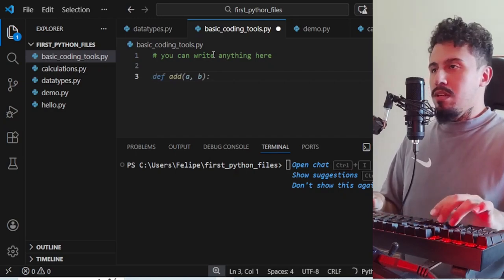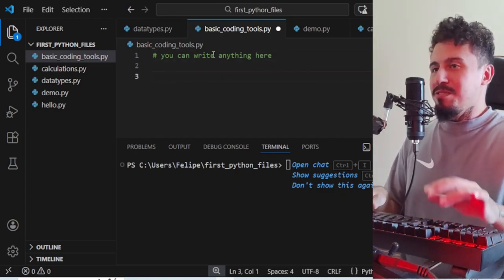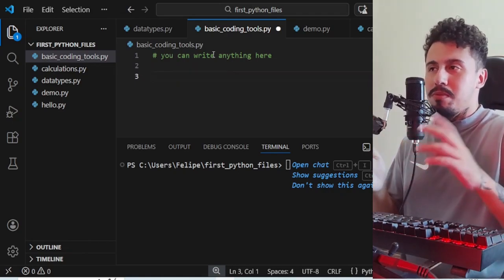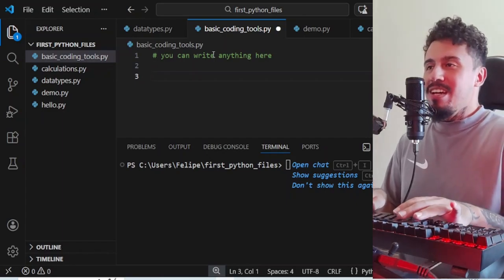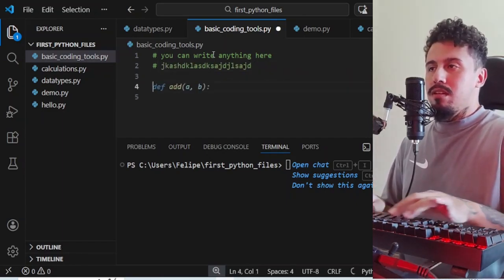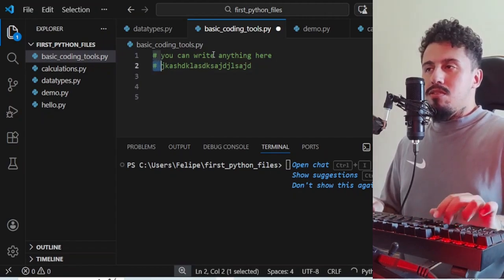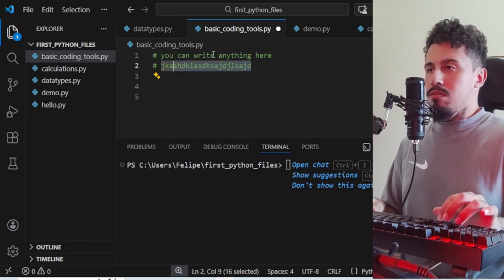We have autocomplete function here, so sometimes some random code is going to appear. But anyway, if you put some hash and write anything, this code is not gonna run. So you can explain things.